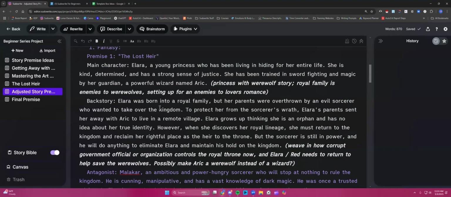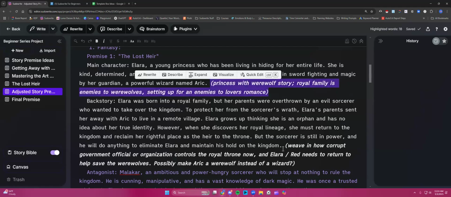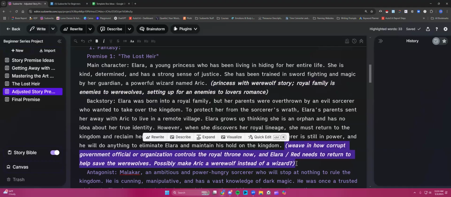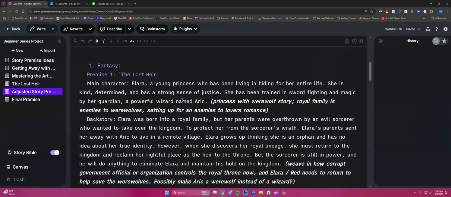Scroll down a little bit more. While I was reading this one, I thought, I think I could actually combine these two stories into one. So I started putting little notes in here. This is how I work with the AI, if I'm asking it for premises and just going back and forth. Now, I may end up working like this for 10, 15 minutes and decide, you know what, this story just isn't going to work for me. It doesn't excite me, whatever. But that's kind of what I would do.